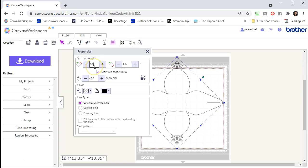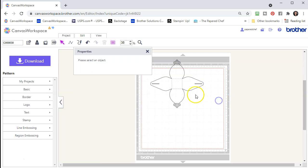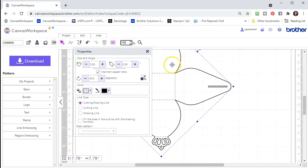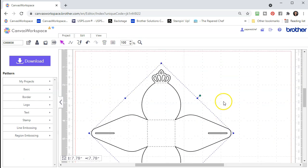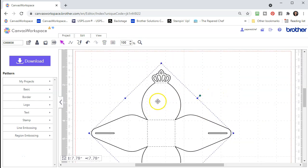When you type 5.5 and you click enter, it's going to change both the height and the width because the maintain aspect ratio button is checked. So now we have that, and now we're going to zoom in so we can see our screen better. We can close the properties box for now. What we want to do is type some text right here on the box, just on one side of the box.